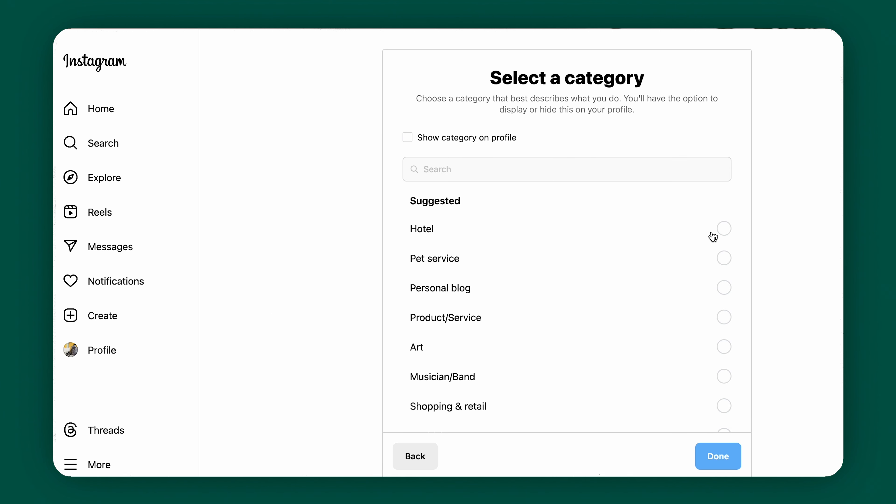Don't overthink this step. Making your Facebook page is not that crucial because people don't really visit business Facebook pages all that much anymore. But we do have to set this up because it is basically a means to an end at this point. Enter your page name — that's going to be your business name. Then add a profile picture; people like to use their logo. And then you're going to want to add a cover photo, which is a long banner that goes at the top of the page.